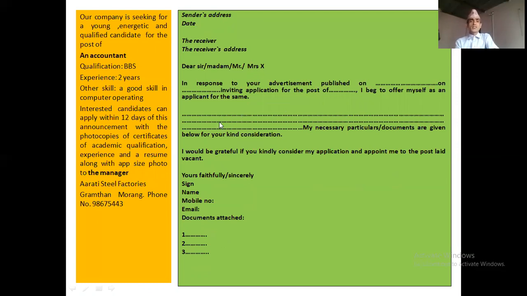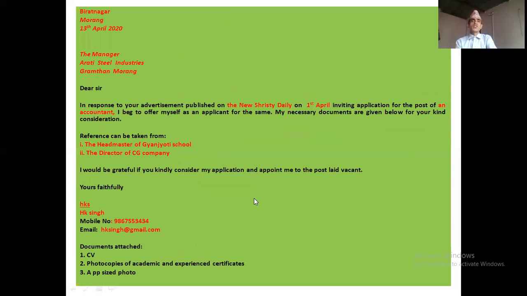Then what you have to mention here, you have to look at the advertisement, because you can mention your age, your nationality, and your qualification and experience years. So the qualification is BBS and experience 2 years, and other details also. Then that is what you can include in this paragraph, and this paragraph is completed, and the others are the same as in the previous format. This is how, according to this format also, your letter is ready. I think if you have tried with me, you have prepared your own job application letter according to this layout.